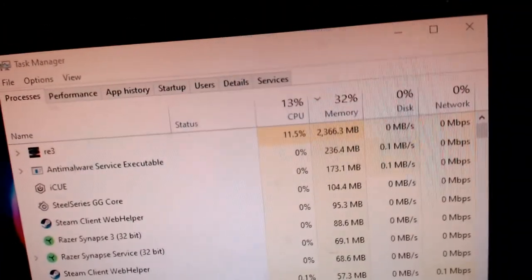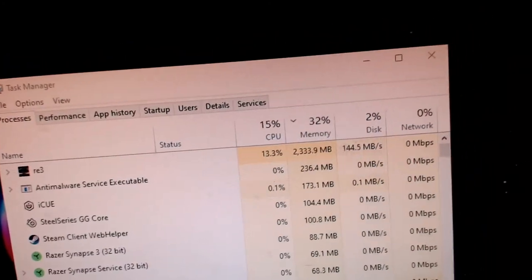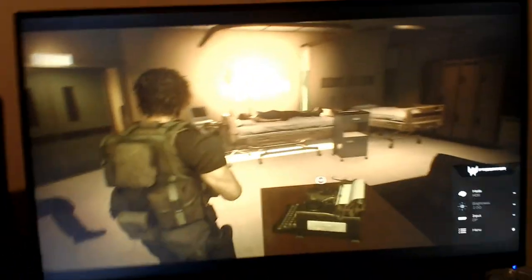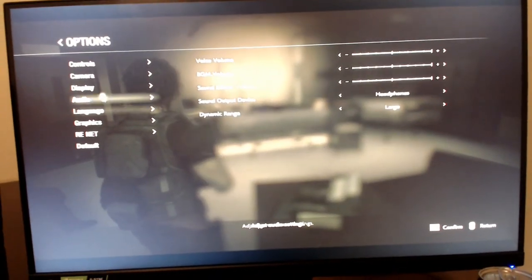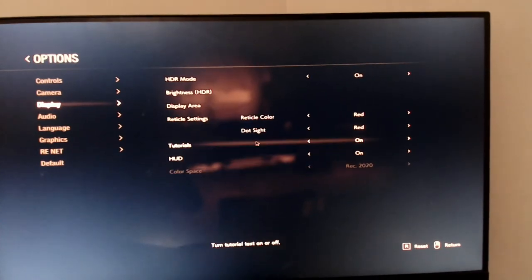13% processing power here. I mean, if I went a little bit further in and actually did the fight that's there, I'm sure it would jump up a little bit because there's a ton of zombies that will spawn. And, you know, for the record here, we do have HDR actually on the monitor, so that is a little bit of a performance hit. It is. Okay. It absolutely is. Okay. And for the record, in case there's any question about it, let's see, display. Let's go ahead and make sure HDR is on for the game.